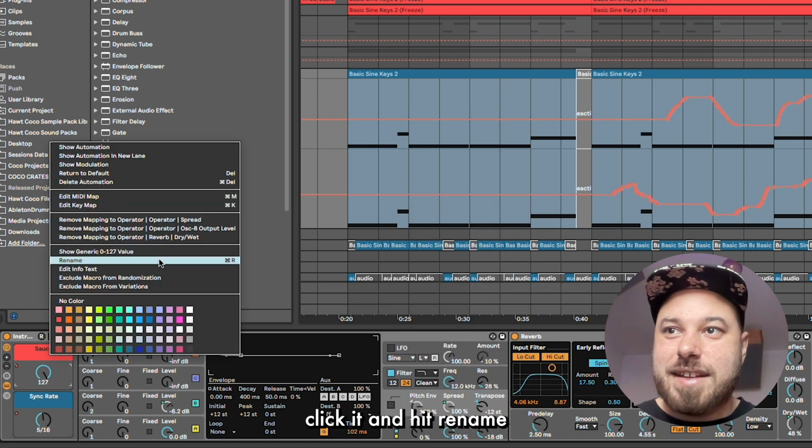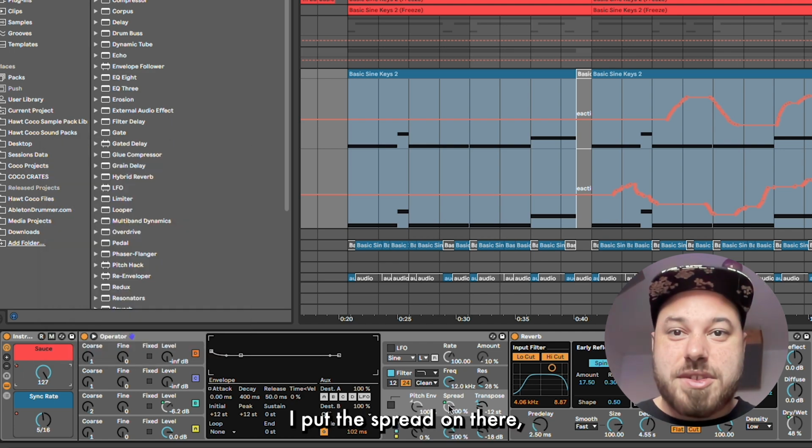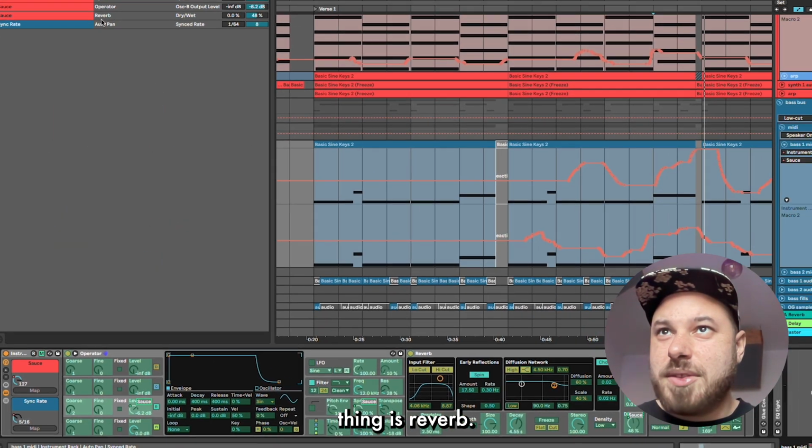You can right click it and hit rename if you don't want it to just be called macro 1. But so first I put the spread on there, then I put the level on here. And the final thing is reverb.